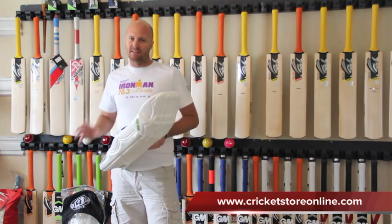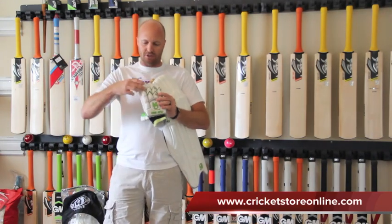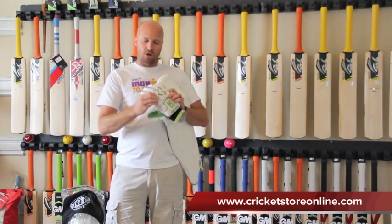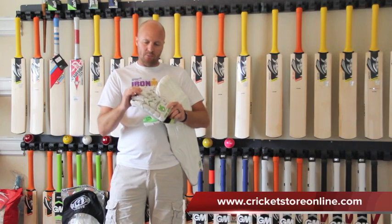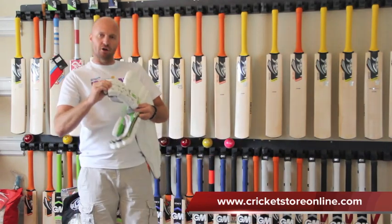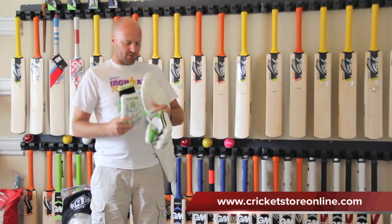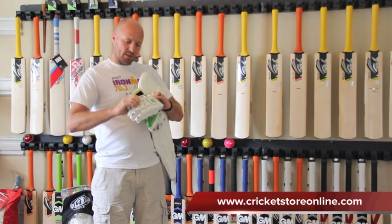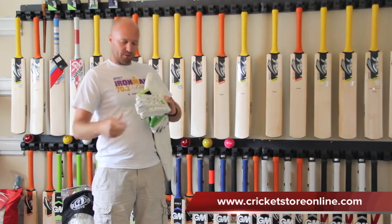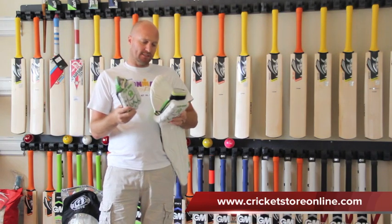For a CA15000 glove though, with only having protection in this bottom portion of your bowling finger, I would expect a lot more protection. Like I said, there's no added protection — you can press your fingers and it's all soft. All of these are soft, these are soft as well. You've just got some extra capping on the bowling fingers. So protection is not that great on the gloves, but they are nice and light.